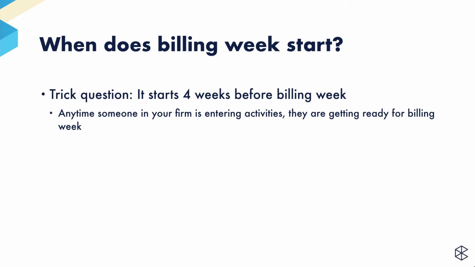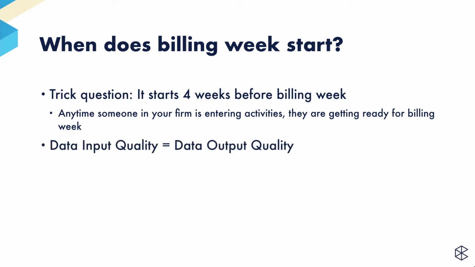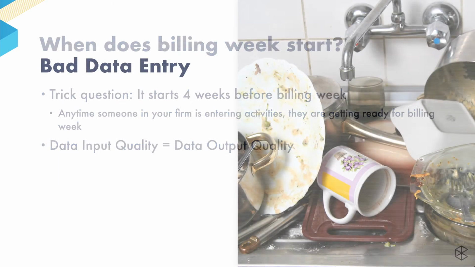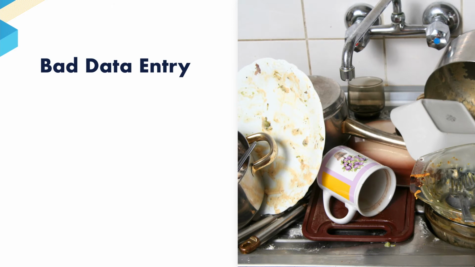And what I mean by that is really anytime anyone in your firm is tracking activities or entering expenses, they're getting ready for billing week. That's basically the quality of the data that you put into the system, resulting in the quality of the data that you're going to get out in your bill. So I'd like to give you a bit of an analogy of how this might go wrong and the way I kind of think about this in terms of something in my everyday life.